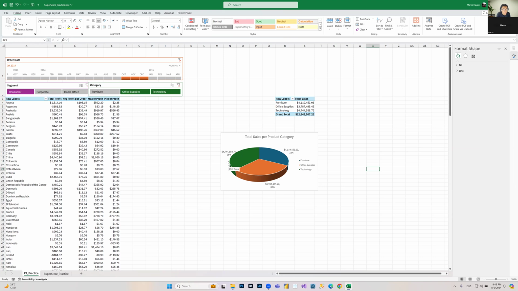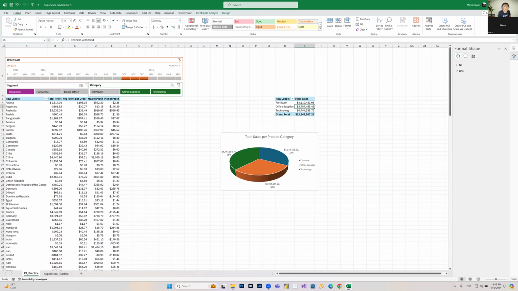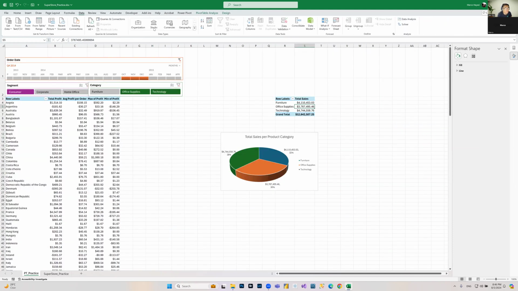All right, so now we have created a pivot chart out of a pivot table. Which means this pivot chart is linked to this pivot table, and this pivot table is made of this worksheet. If you make any changes to this worksheet, the only thing you're going to do is go to Data, Refresh All. Once you refresh, it's going to change the values here. Accordingly, it's going to change all the values on the pivot chart. So they are all linked together.